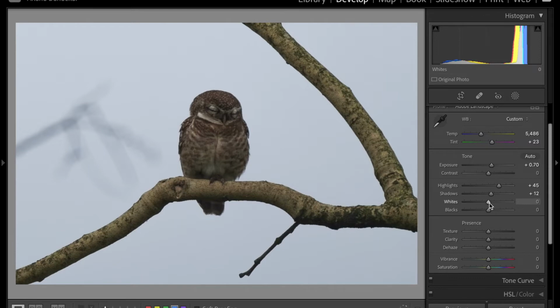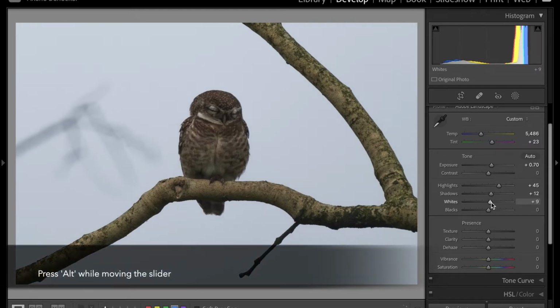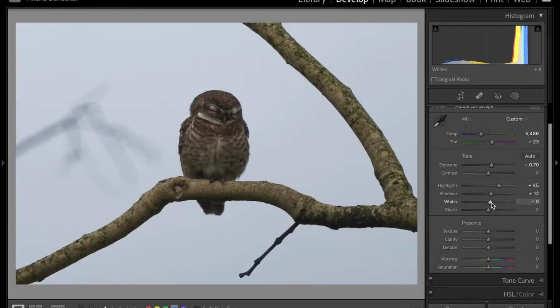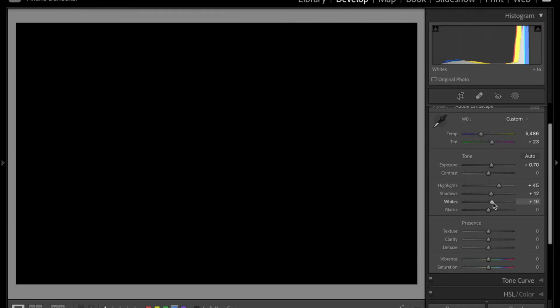Now white point setting. I usually press the Alt or Option button on Mac and Alt on Windows. It becomes all black, and then when you change the slider towards right, it will start showing you the perfect white pixels.